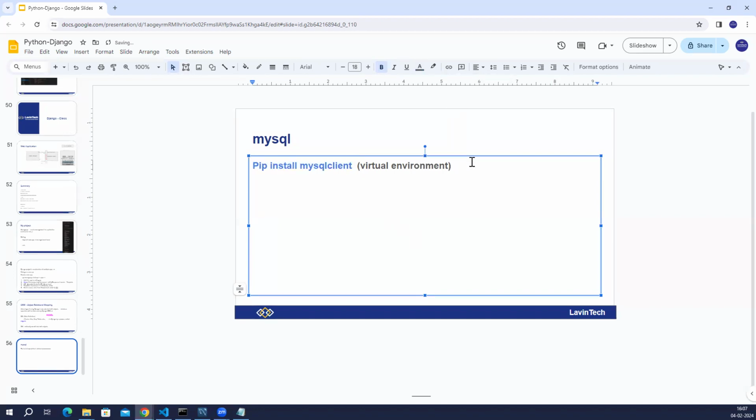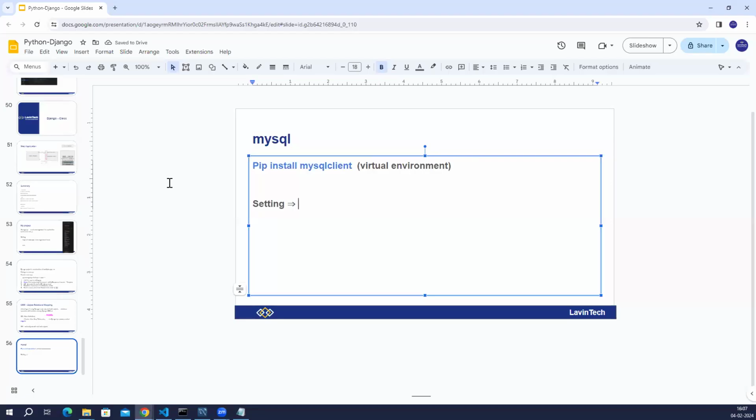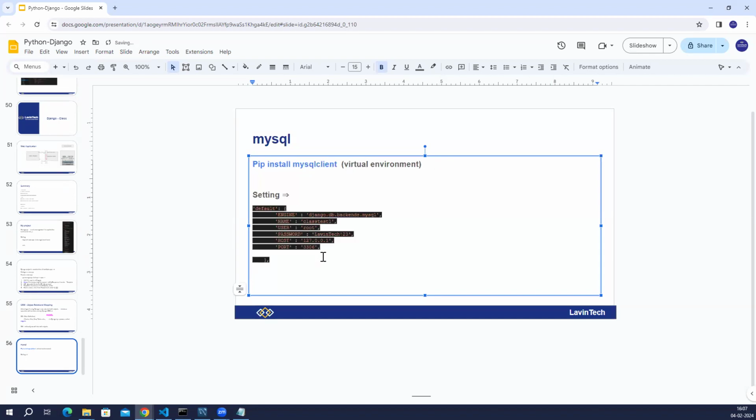And then in settings, we need to use the MySQL database as the default database.